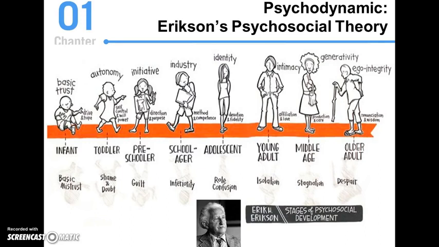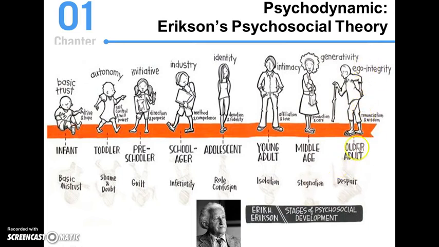And this might be as simple as taking care of your kids. Raising your own children is a generative activity. Teaching is a generative activity. Building a company is a generative activity. I knew somebody who developed a Suzuki Strings violin program at her school. That's a generative activity. Okay? And if you don't end up finding a way to kind of give back to the generations that are coming after you, then you end up in what Erikson calls stagnation, where you just sort of become stagnant and depressed and bored and not really going anywhere in life.